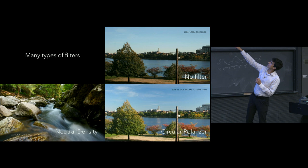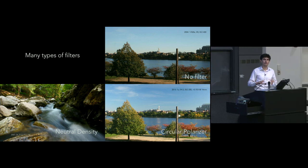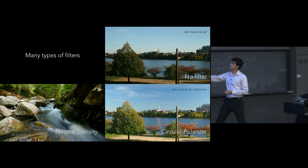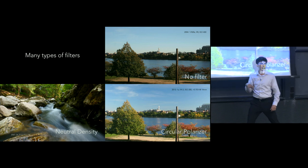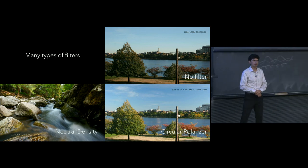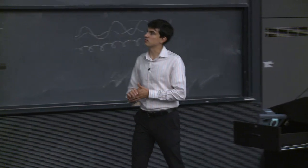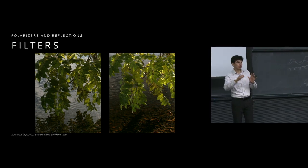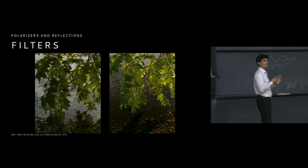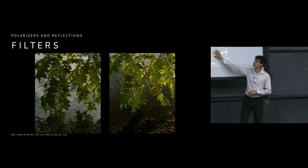So at the very top right, we have no filter at all, and no software modification whatsoever. And the bottom right is with a circular polarizer. We can see that it increases contrast between the sky and the clouds. It increases the contrast in the colors of the trees. And also what it happens to do, like I said before, is change the perception of reflection. It can actually remove that light that was polarized because it was reflected off some water, and we can then see a little bit more clearly the things that exist beneath.